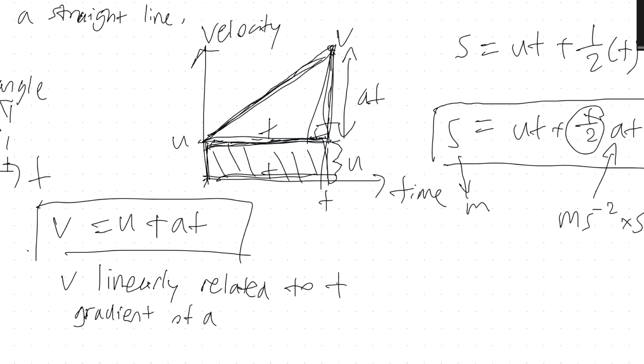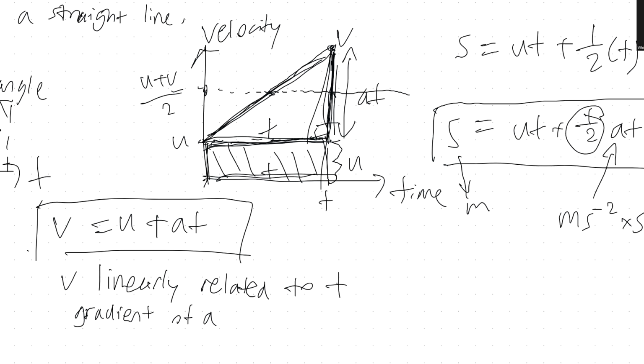And our third equation that we can obtain is that if we find the area in a different way. What we can also do is find the area by drawing a line through the velocity time graph like this, and we say that this line intersects the midpoints of this line here. So what this means is that your line will have a velocity of u plus v over 2. It's basically the average of your initial and final velocity.